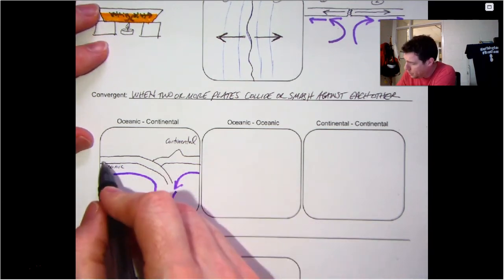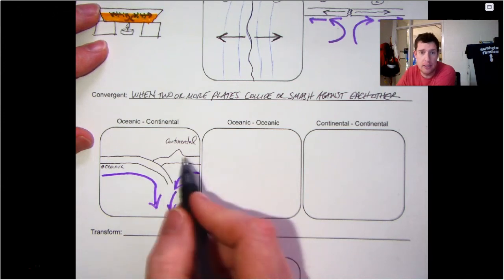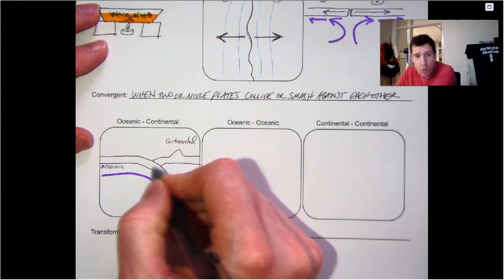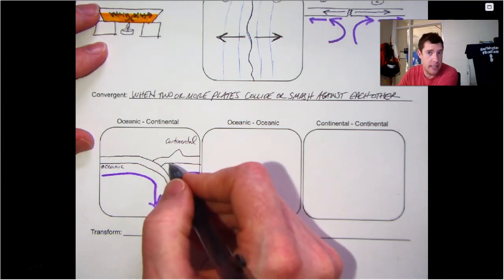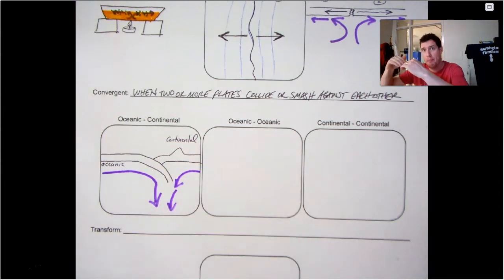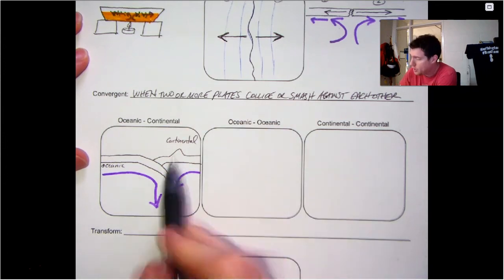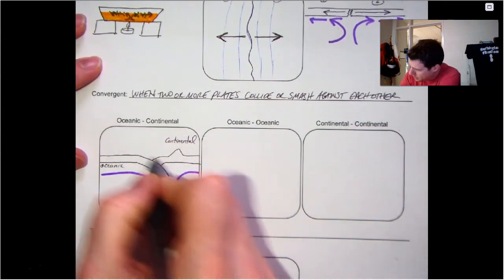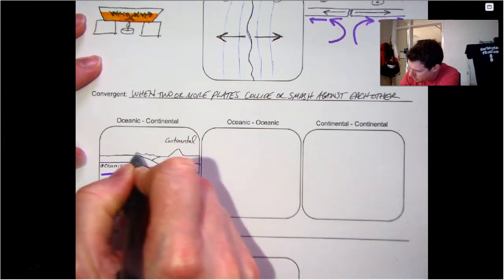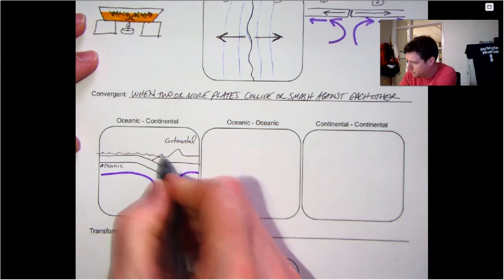So what's going to happen is oceanic crust is going to get pushed down underneath continental. But that forcing right there is actually going to force the continental crust, which is less dense, to bend but buckle upwards. This is called uplift. It's going to buckle the continental crust upward, and you're going to get mountains developed and built right here at the shore. Okay? Or not too far off the shore.